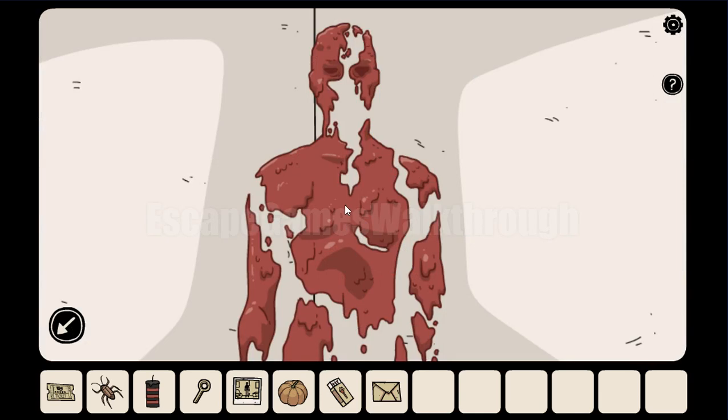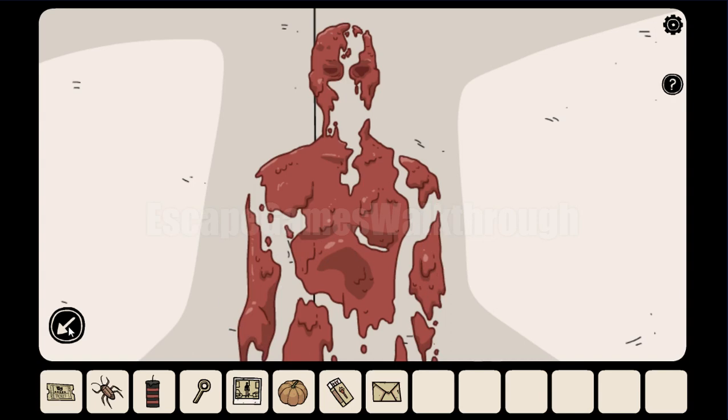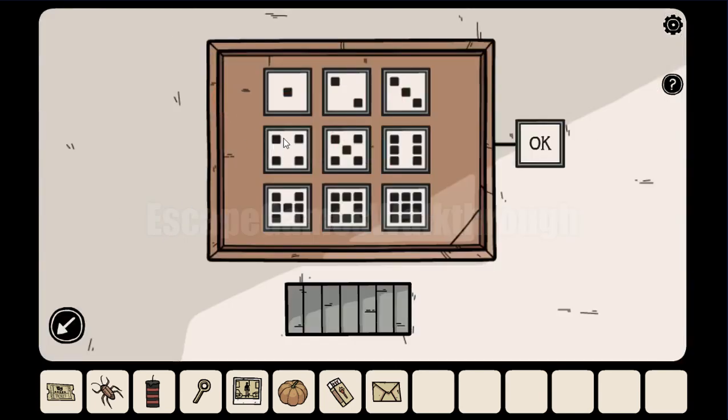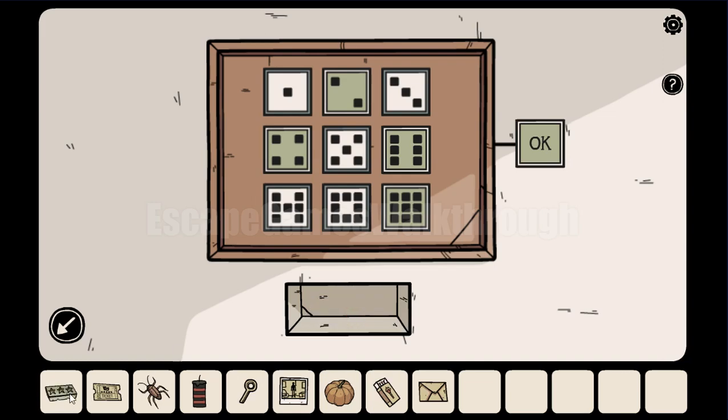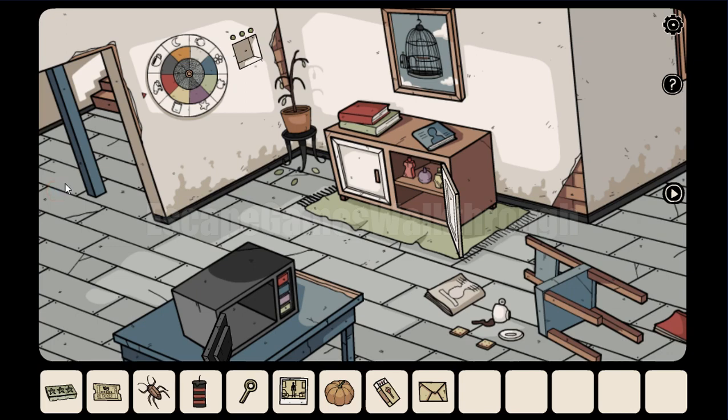We need to count its fingers. 4 and 2, 6, 9, 2 and 4. 6, 9, 2, 4. We need to highlight the same here. 6, 9, 2 and 4. And here's the form for the star shape. And then let's go out.